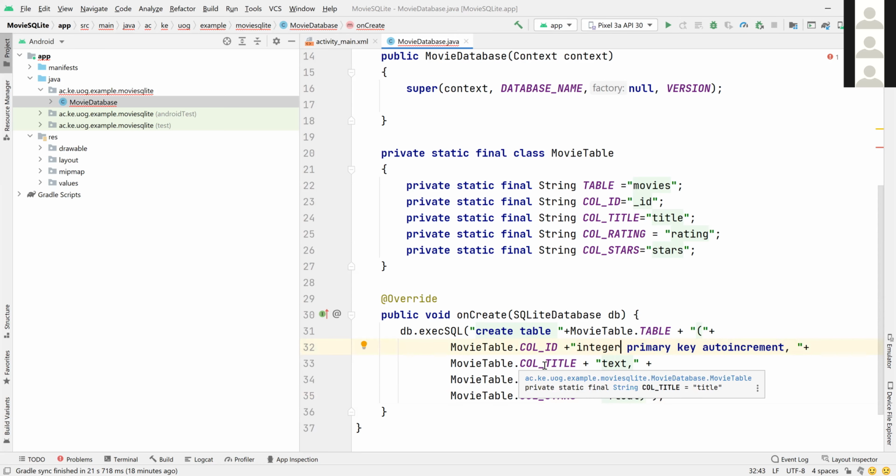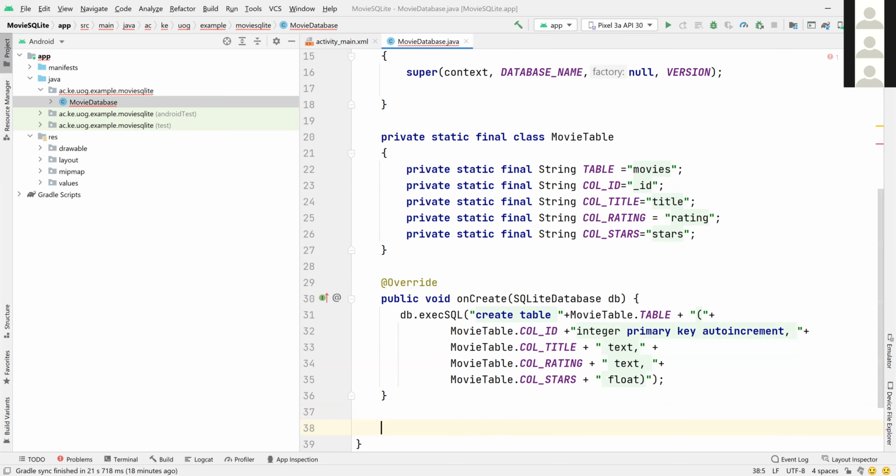Then column title. That's okay. Rating, that's okay, and that's okay. So what that does is that you'll have created the table. Now I come out of that.